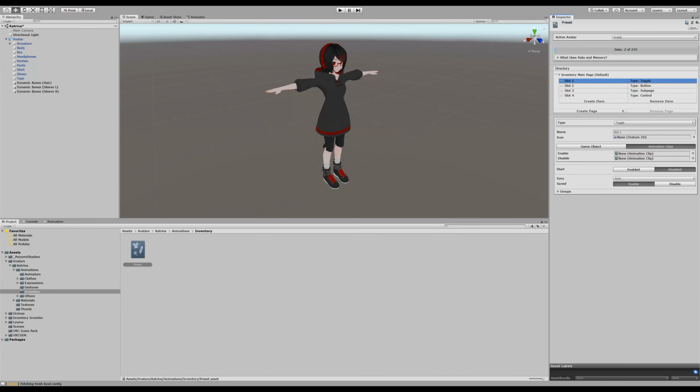And then lastly, you have control over how the toggle is synced. So there are 3 different ways that items or toggles can be synced. There is off, which is local only. Only you will see the item change. No one else will ever see it change. Manual, which works kind of like how inventories were synced in 2.0. So everyone that's in the world with you currently can see the item change, but if someone joins in late, they will see it how it is by default.